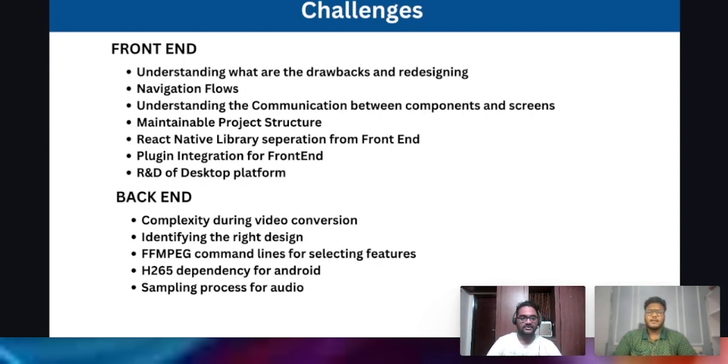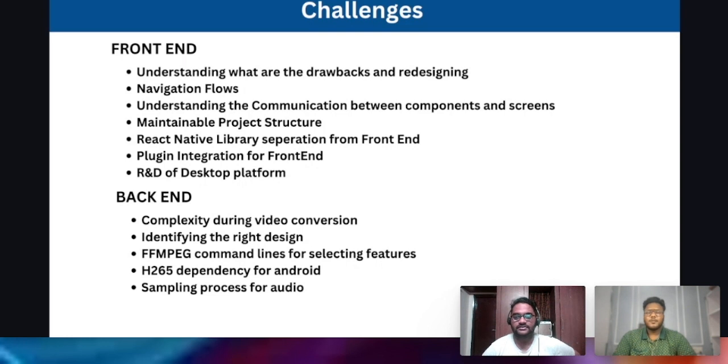Okay, coming to the project structure design inside the React Native front end: as in the backend, if we get a new feature, we'll add a simple class. In the same way, in the front end also, if we get a new feature, we'll add a simple TypeScript file. We'll simply add a function and design the UI of that function, and that's it. It is done. So with the modularity and this approach, there won't be much rework in the front end if we follow the present project structure and architecture.